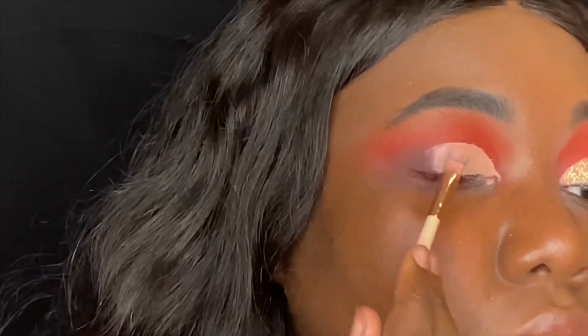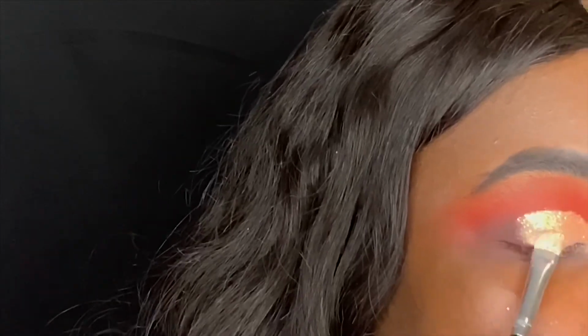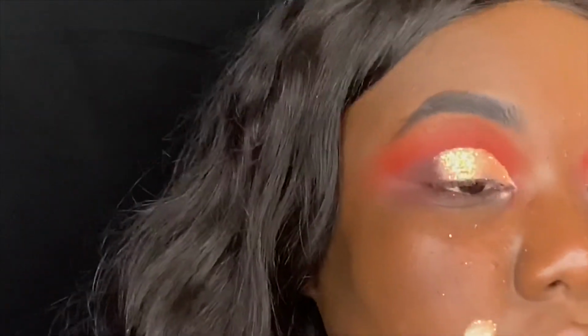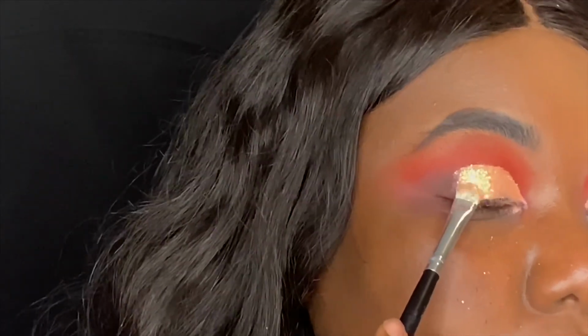So in this part, I decided to mix some glitters, orange and I think silver, to get this shade, and I just put a little bit of eyeliner just for the sake of putting it. I don't even know why I did it, but I just put it just in case. So yeah, and then I put on lashes, and that was it.